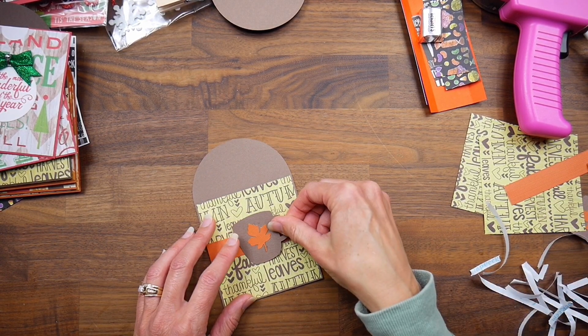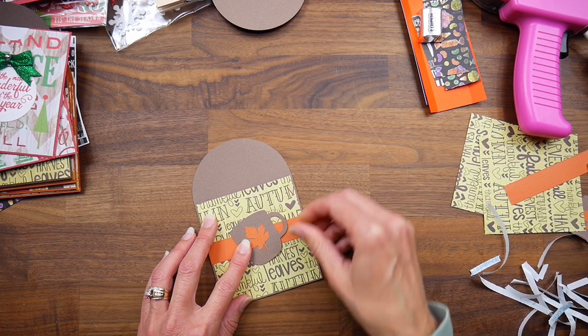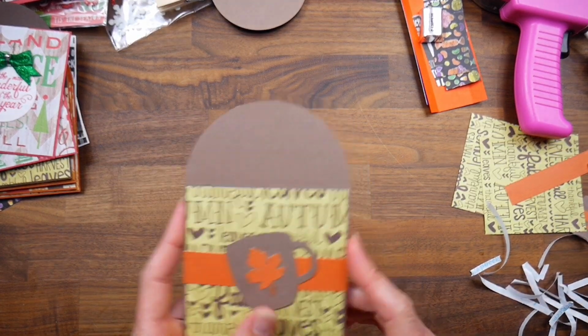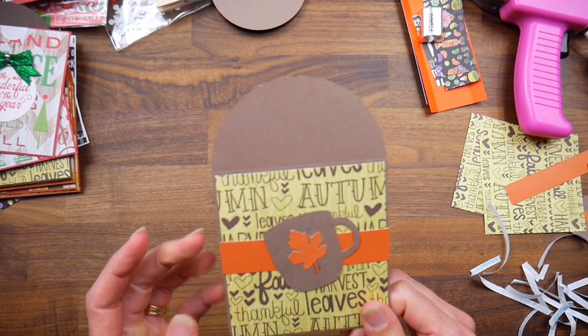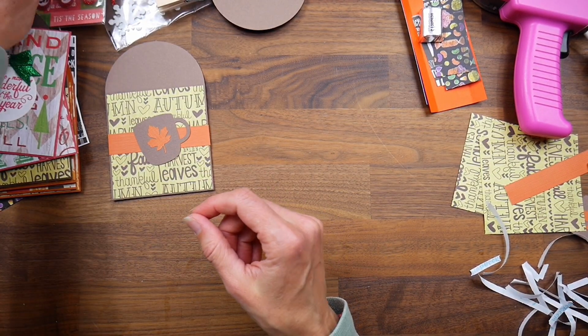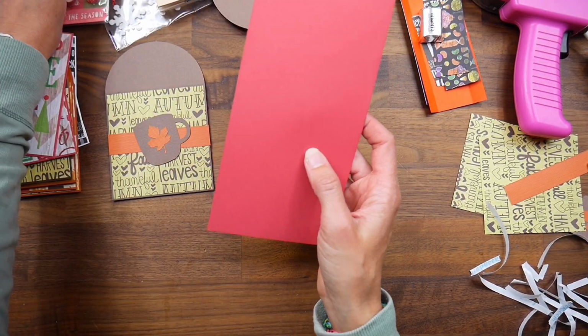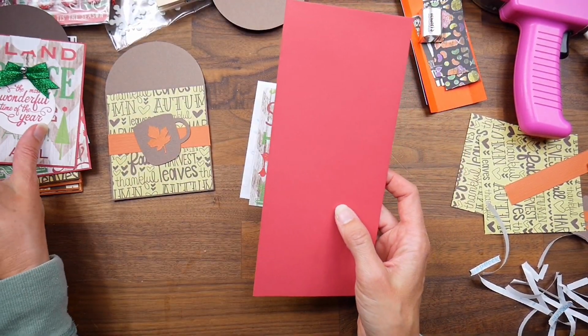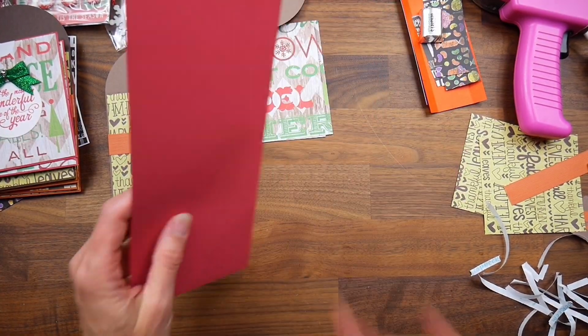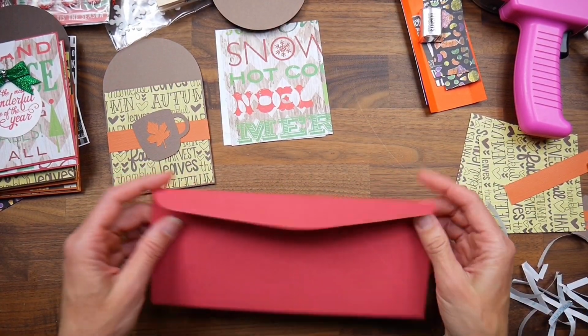Put our mug down. And there you go. So these go together pretty quick and easy. Fun to make. And then we will also make one of the envelope style ones together, just to show you, if you haven't seen this idea already, how easy it is.